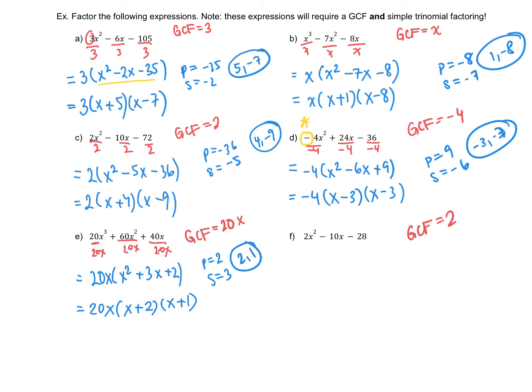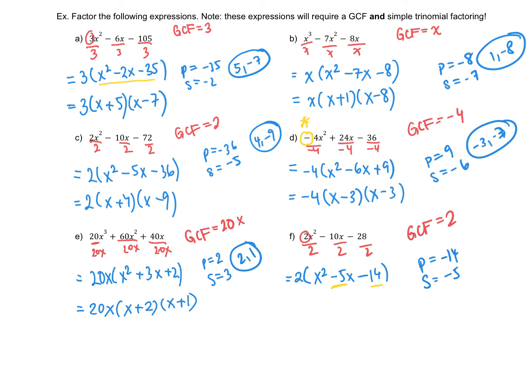So our GCF here is 2, mainly because I want to get rid of that 2 and all 3 of these terms are divisible by 2. There's no x in common, so I can't divide out an x. So we're just left with x squared, subtract 5x, subtract 14. I divided all the coefficients by 2. My product should be the constant in the new bracket, and my sum should be the coefficient of x, again, in the new bracket. Don't go back to the original. We want to look at the simple trinomial bracket.